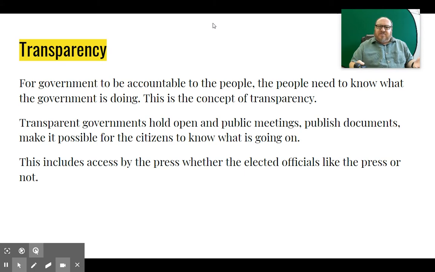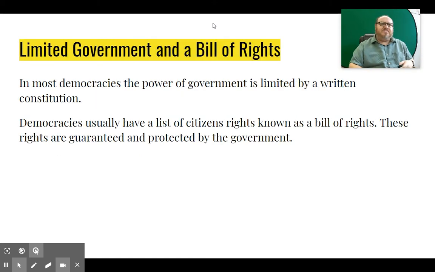If elected officials begin to push the press out or tell them, oh, well, you members of the press can be here, but you other members can't be, they start picking and choosing who their favorites are. Again, that's a breakdown in democracy and a movement towards, that's right, authoritarianism. Because now it's not freedom of the press anymore. It's government-controlled media, government-controlled press.